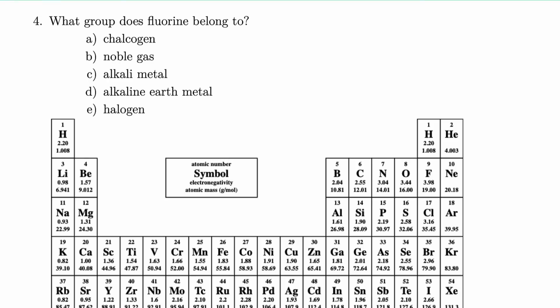So here's a type of question that you can be expected to be asked. What group does fluorine belong to? To answer this type of question, you have to remember the names and symbols for the first 4 rows of the periodic table. Remember, you're always given a periodic table, but it's not helpful unless you know, say, that fluorine is element F. Now, fluorine is in what we'd call the halogens. Remember that columns in a periodic table have the same valence electron configuration, so they behave alike. So all halogens behave alike.